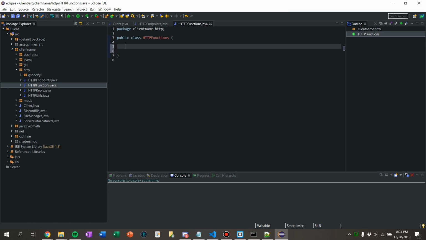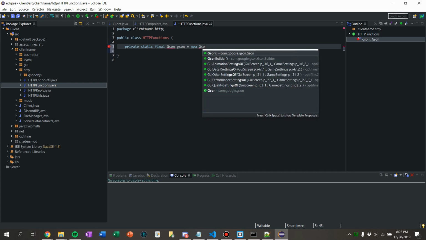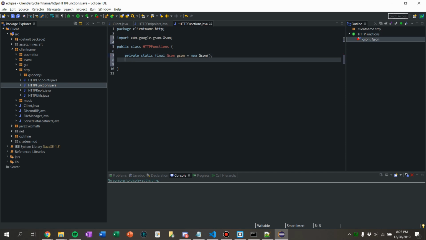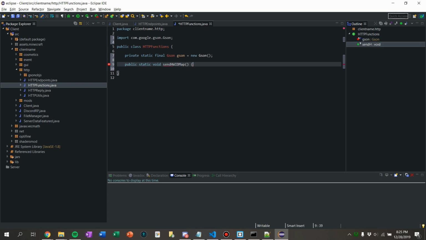First we want a private static final GSON gson equals new Gson. Then we want a public static void send HWID map. This is basically going to push to our database our username and our HWID, so it maps those all together.